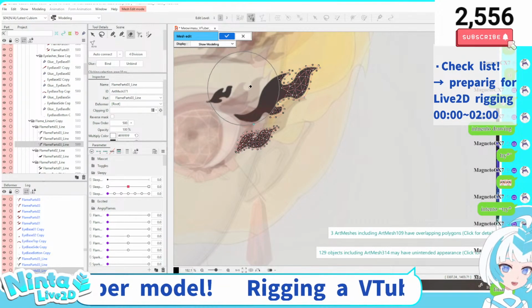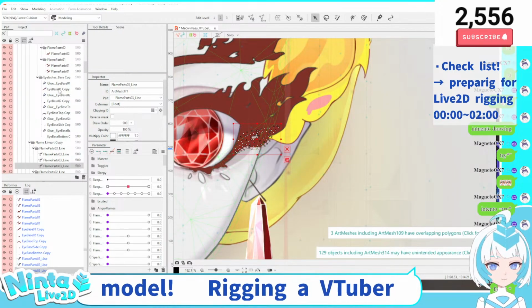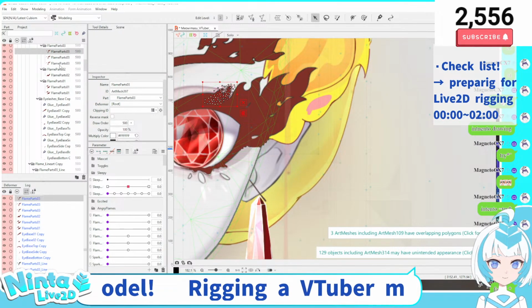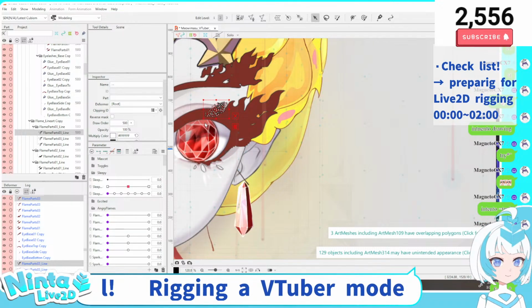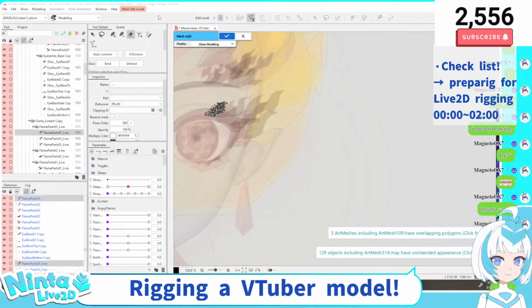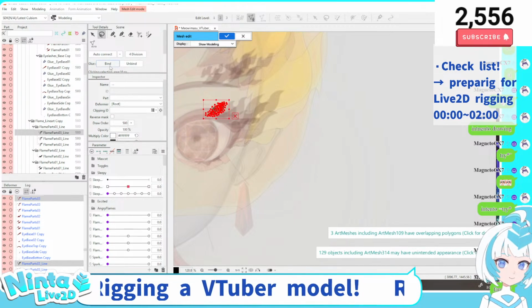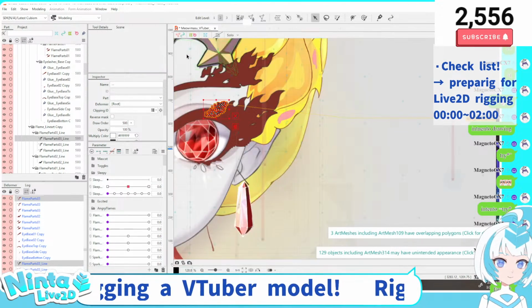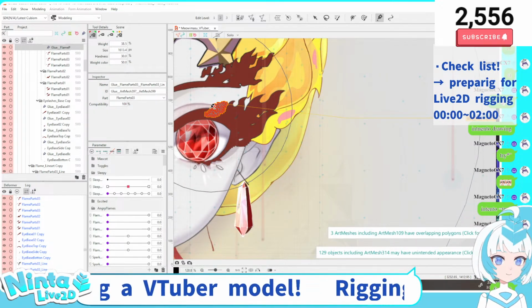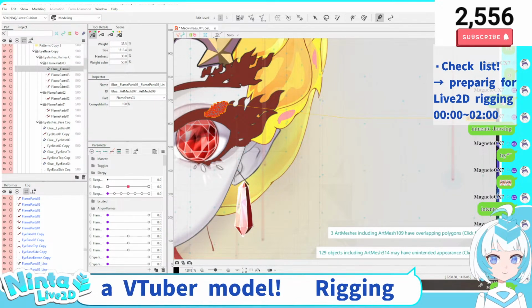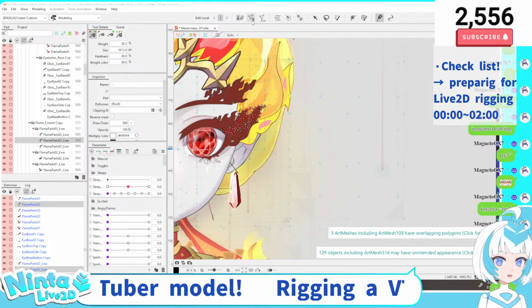There's a possibility I will remove these line out parts later. And I glue each part.